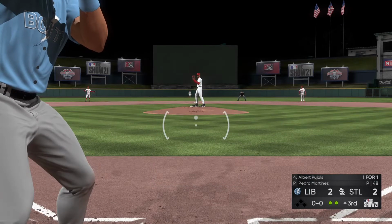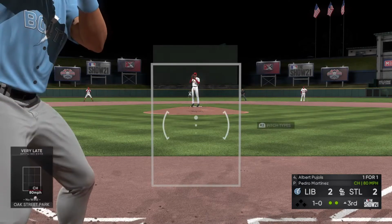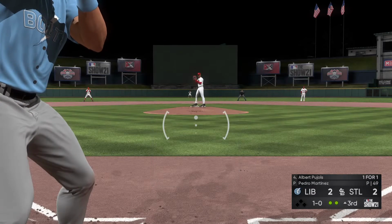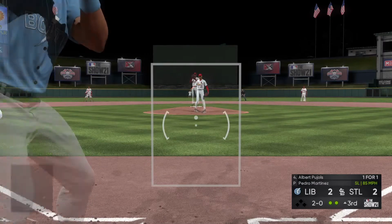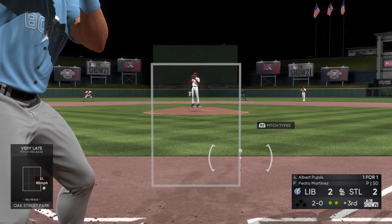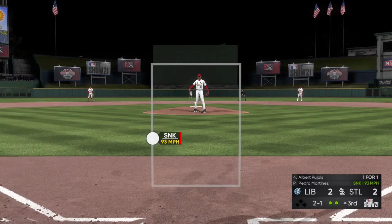Into the box, Albert Pujols. As he'll look at a changeup that drops below the knees for ball 1. He collected a base hit his first time up. And this is just off the outside corner, ball 2. If you've been paying attention, the guy on the mound does not want to come inside. If I'm at the plate, I'm leaning out over.